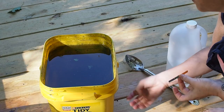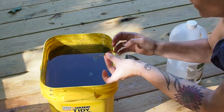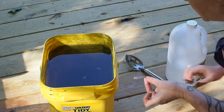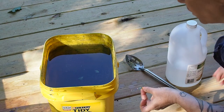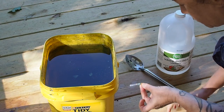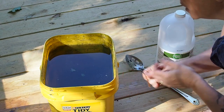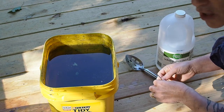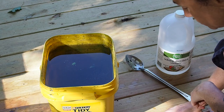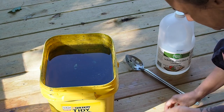Okay, so I have this big bucket full of the high pH water. It was probably close to a 10 or 11. When I first put it in here, I added maybe a half cup of white vinegar. I just got a cheap white vinegar from the grocery store and tested it again, and it's now closer to 7. So I gave it a good stir, made sure it was all mixed in well, and now it's neutral, so I can just toss it into the yard or down the drain.